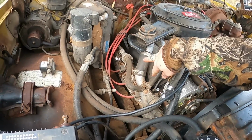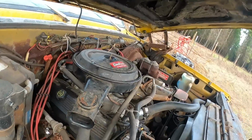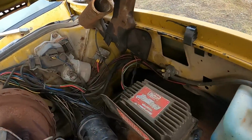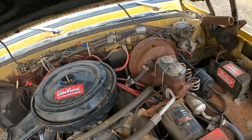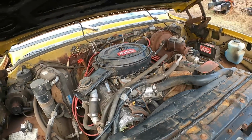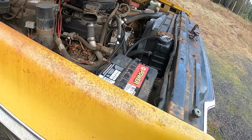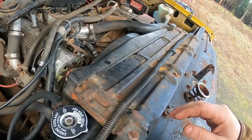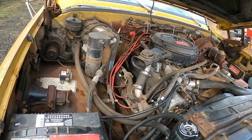Definitely need to do spark plugs, wires, cap and rotor. Yeah, it's got the MSD, I think, or whatever you call this thing. Mallory ignition. So yeah, cap and rotor, spark plugs, wires, a couple of these, one for Rusty, one for Jimmy, thermostats.